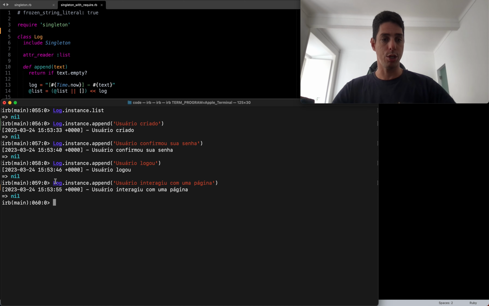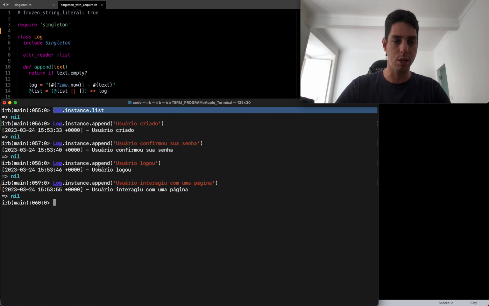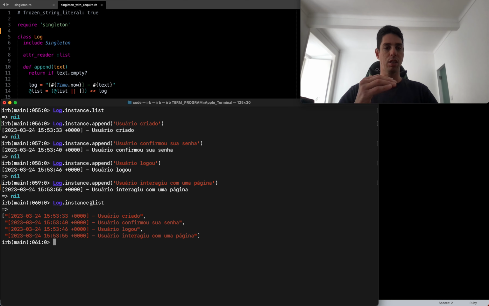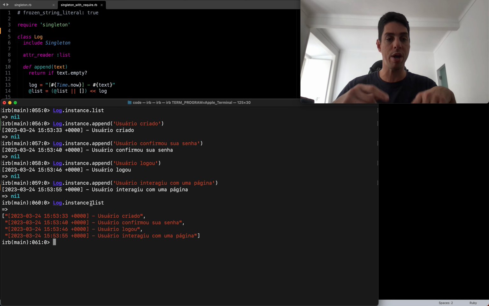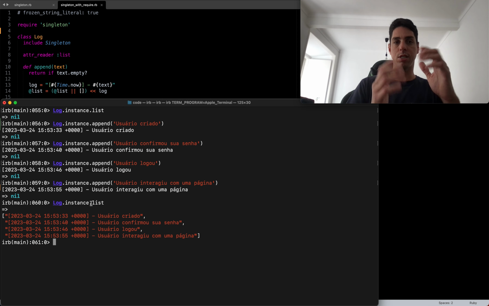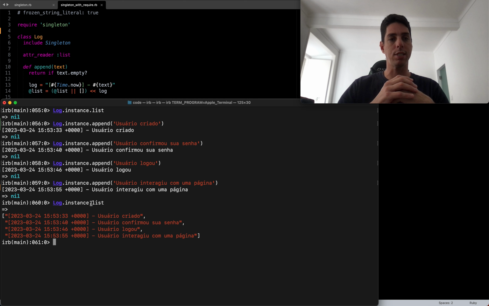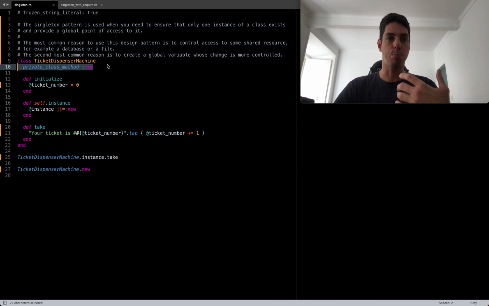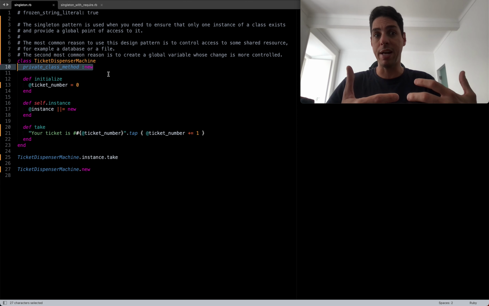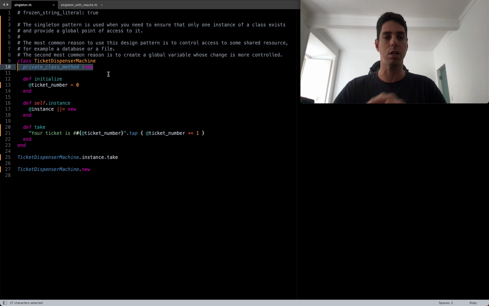And the user interacted with a page. Okay, as you can see, we are using the singleton here. It's working for us. Now let's see the list that was previously empty. Boom, we do have the list of the logs. This could be one way for you to control your log in the system in one place. It could also be accessing directly the database or appending to a file or anything else. So the idea of the singleton is pretty simple, and the way to implement it is pretty simple. Actually, the idea is hard to understand at first, but then the implementation is simple, which makes it very powerful.